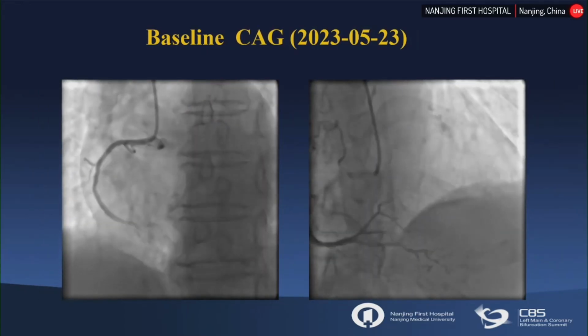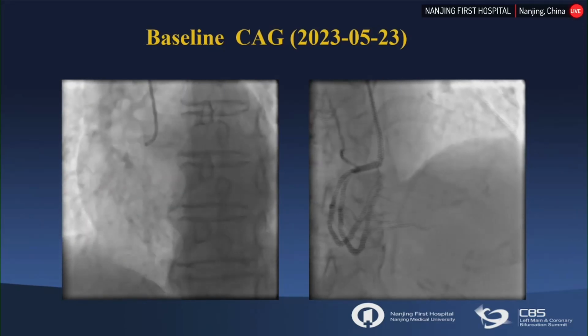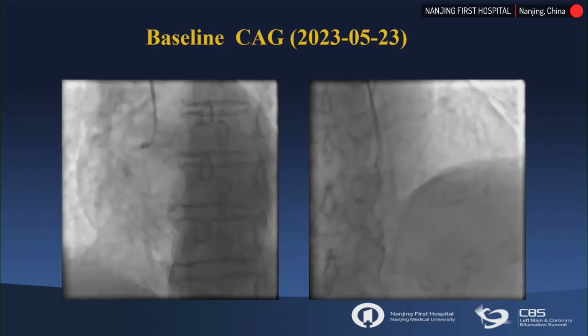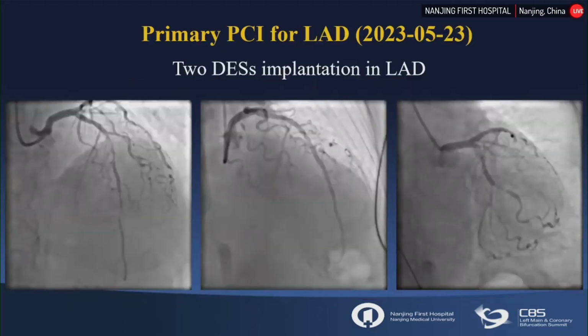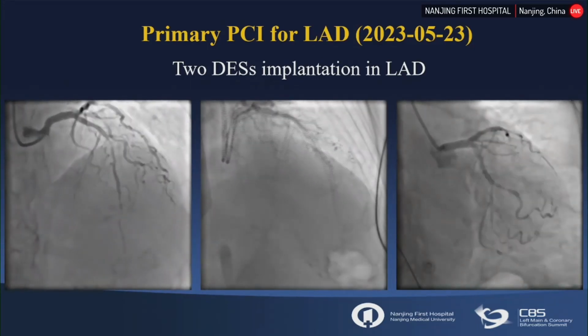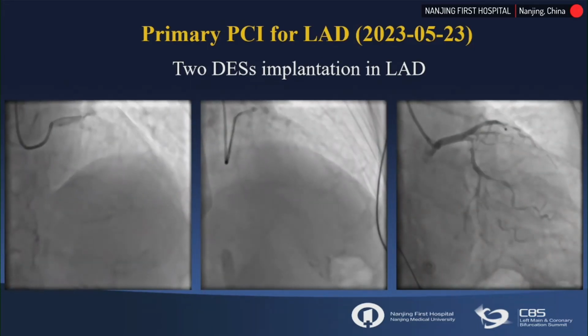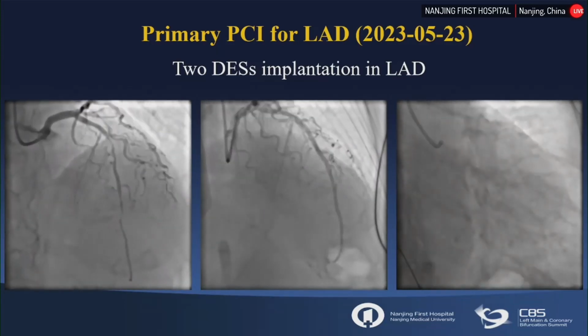One month ago, this patient received emergency coronary angiography due to acute myocardial infarction. The baseline angio showed only mild stenosis in the right coronary artery. From the AP cranial view, we could find diffuse severe stenosis in the LAD because ECG found acute myocardial infarction of the anterior wall.